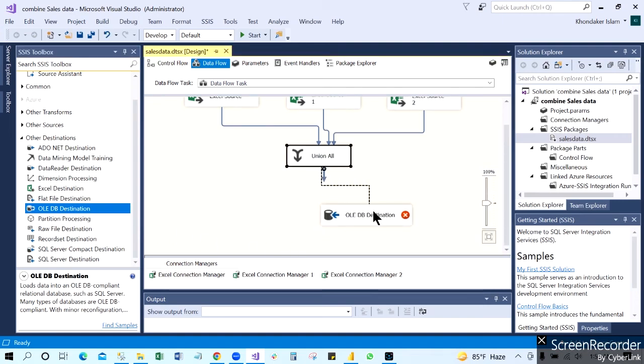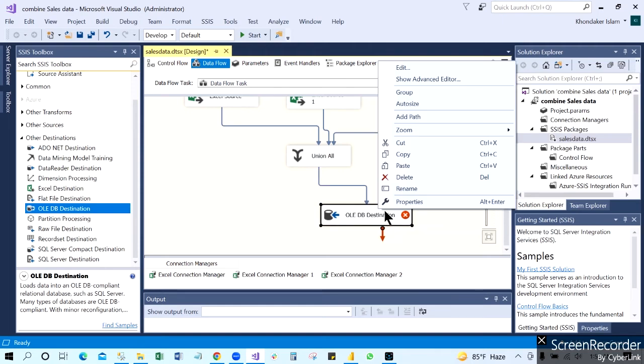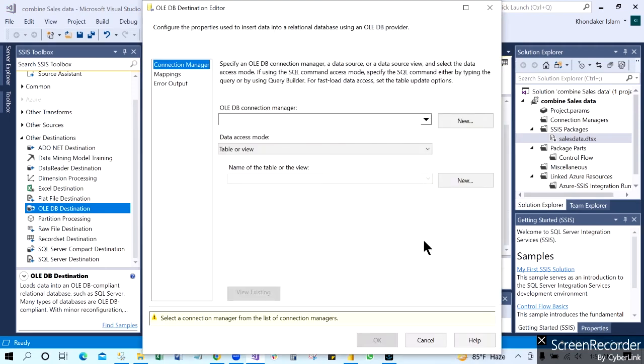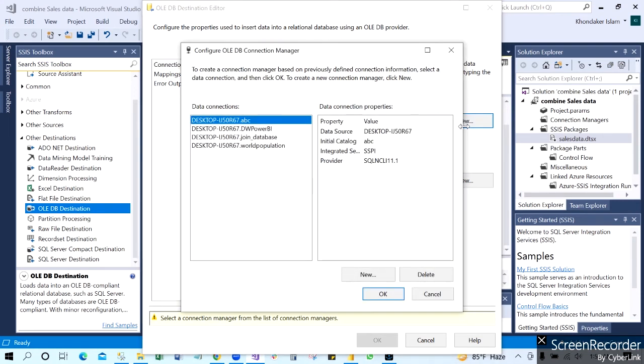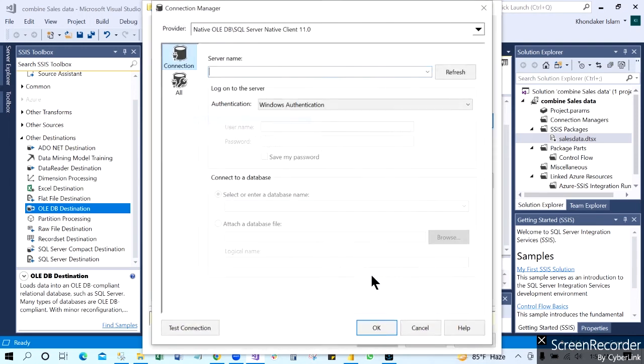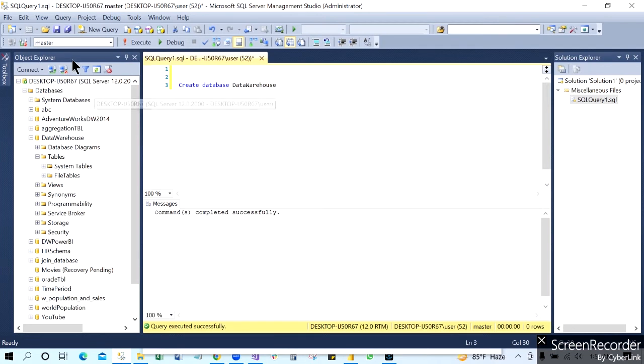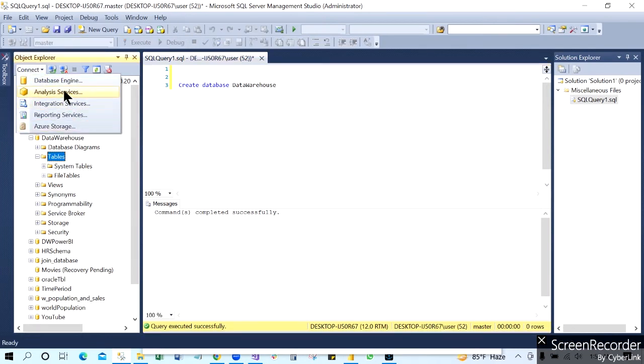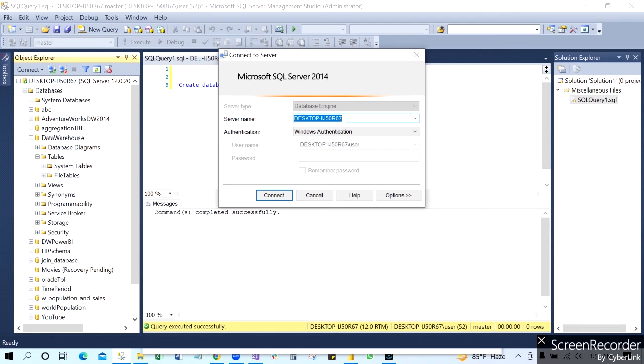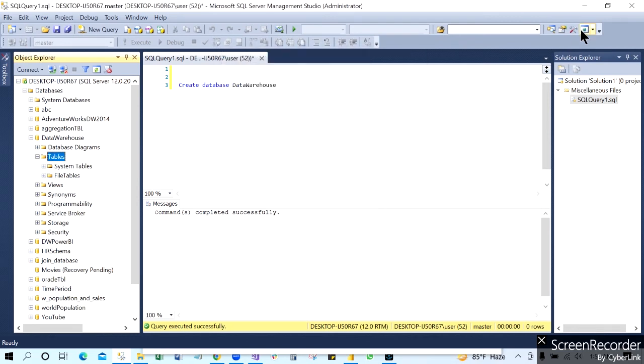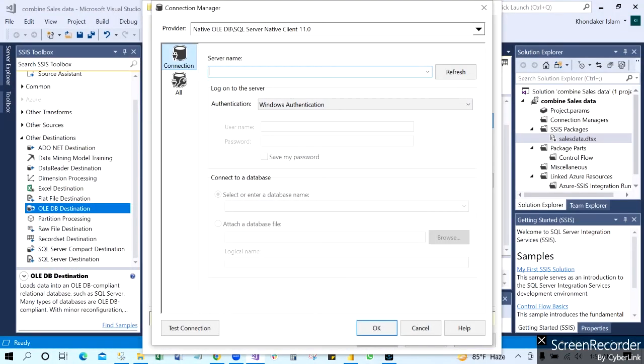So try to connect over here, and then we have to edit and give the path for this data warehouse database. Go to the new, and create the new connection. So we have to give the server name here. You can go to the SQL Server, go to the connect database engine, copy the server name and put it here.